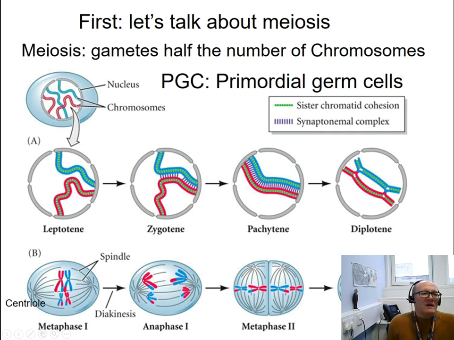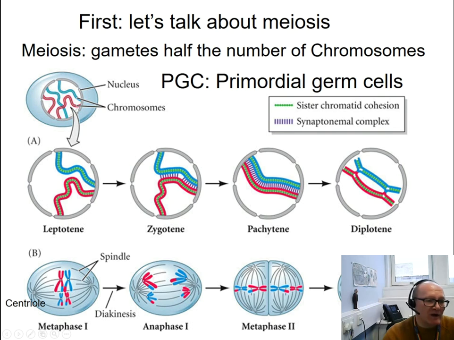gametes. Now, during meiosis, the normal set of chromosomes is 2, so cells in vertebrates are diploid, so they have 2 sets of chromosomes. During meiosis, these 2 sets of chromosomes are reduced by half, so they become haploid end cells. So the first step during meiosis is the synthesis of DNA. So here you have cells after a synthesis of DNA, and during the synthesis of DNA, each chromosome is copied. So at the end of the synthesis of DNA, the cell becomes tetraploid. So they have 4 copies of chromosomes.